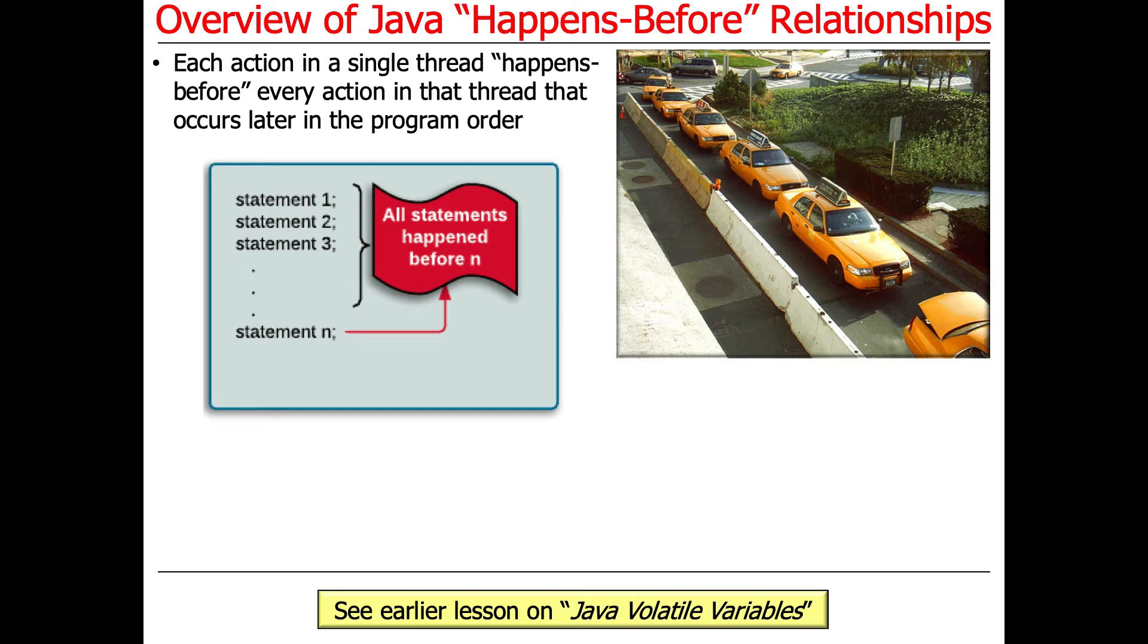Pretty much by definition, because you have a very hard time smashing your car through the line and cutting in front of the car in front of you. And the same thing is probably true with a taxi line. If people butt ahead in line, then there's a fistfight that breaks out because you're supposed to stay in order. So it's trivially the case that if you're in a sequential program with one thread of control, then whatever happened before happened before. It's sequential. That's sort of the very essence of sequential behavior.